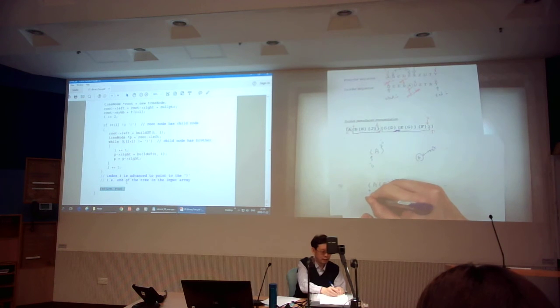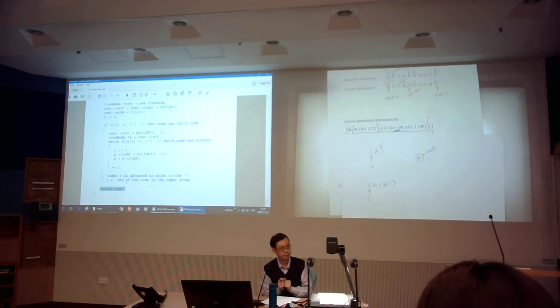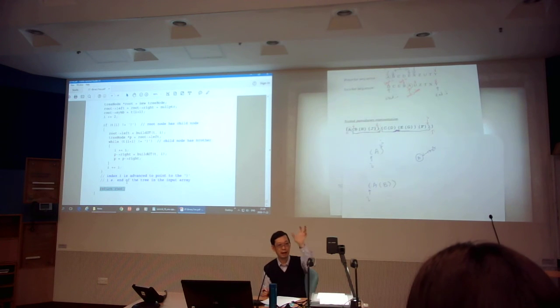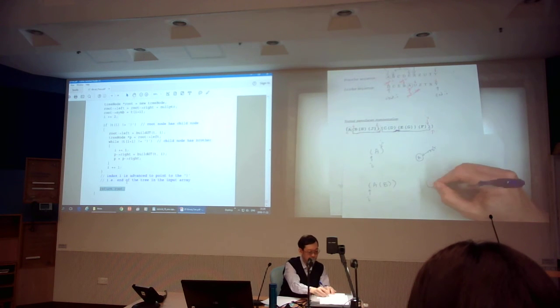Now you start from the index I. In this tree, A has one child, that is B. So the program at the top level creates the root.